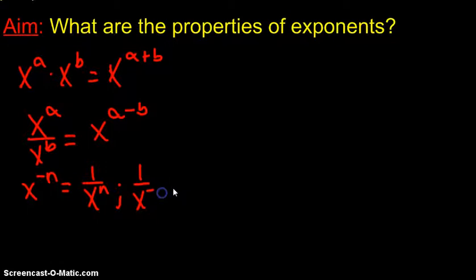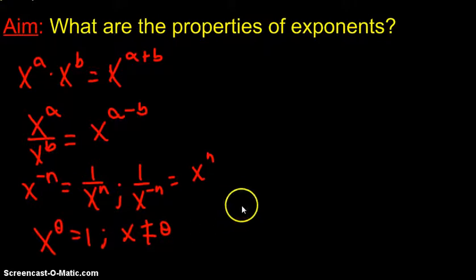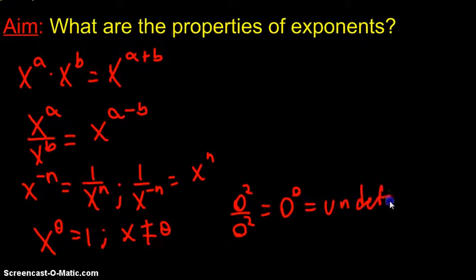And I believe we also looked at the zero rule, which is any number to the 0 power is 1, except when x is equal to 0. And that's because that's the same thing as saying 0 to the second over 0 to the second, which would be equal to 0 to the 0, which is undefined. And the reason for that is any division by 0 is undefined, and 0 squared divided by 0, no matter what the power, is undefined. Alright, so let's look at a few other exponent rules that we haven't looked at yet.